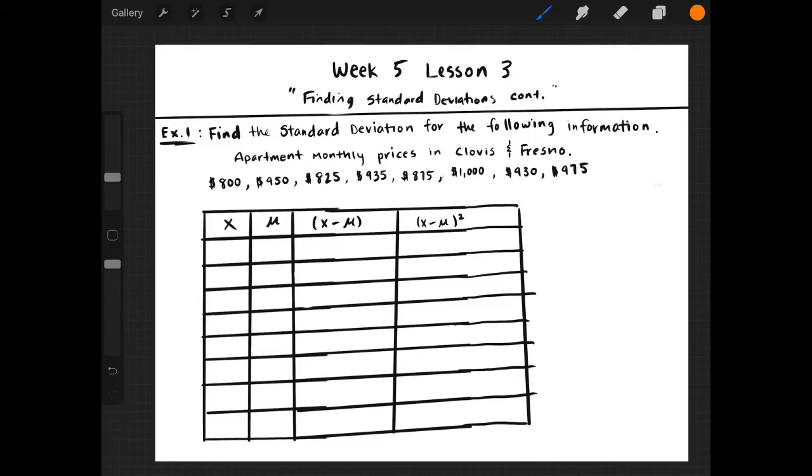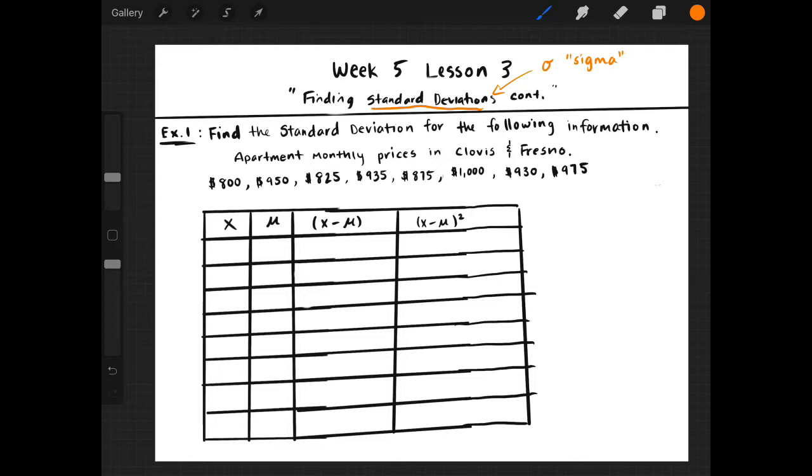Okay, so here we go. This is our week 5, lesson 3. This is the last thing we're going to go over for this week. Again, this week has just been heavily reliant on this idea of standard deviations. Again, that symbol that we use for standard deviations, we always represent it with lowercase sigma. So whenever you see that sign, we're talking about standard deviations.